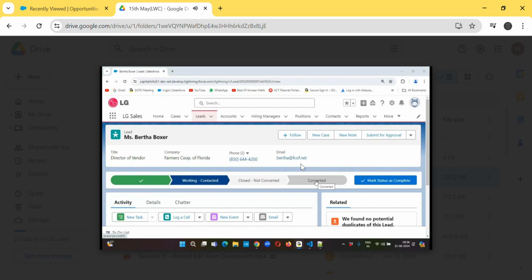These are the four statuses available as part of my lead record. It indicates the current status. The first step is already over, so the green color means these are already completed. Right now, this is in the working contacted stage. To indicate the status or progress of a requirement or task, we use the progress indicator component.